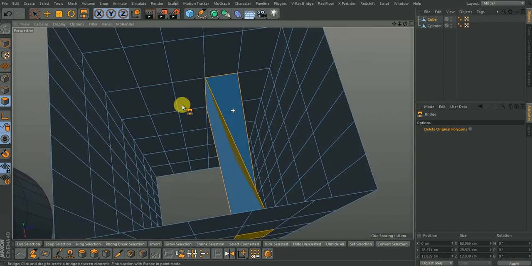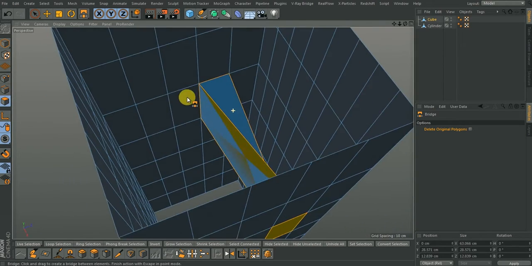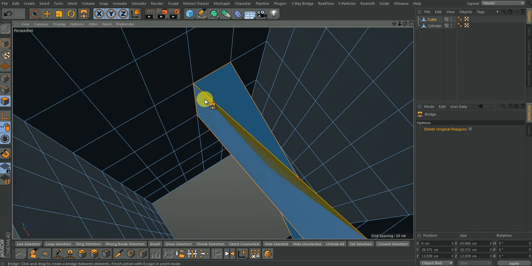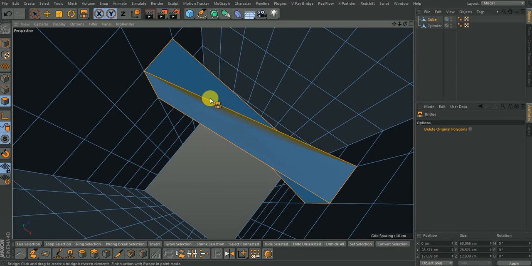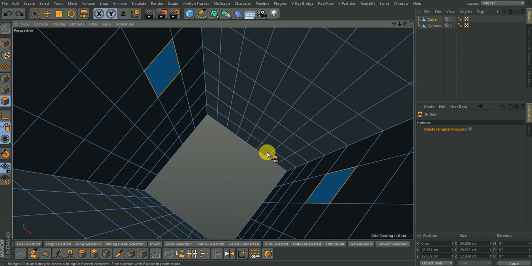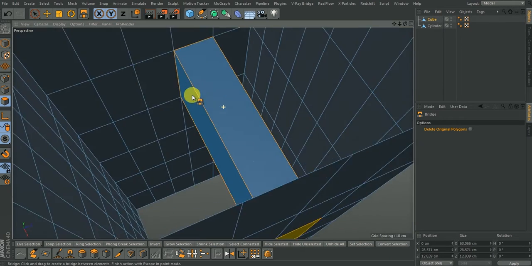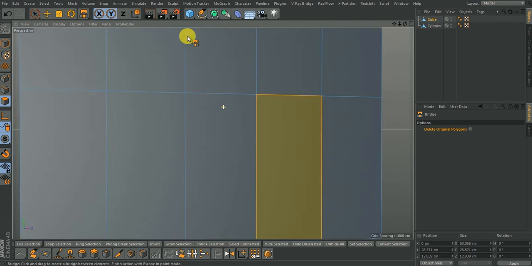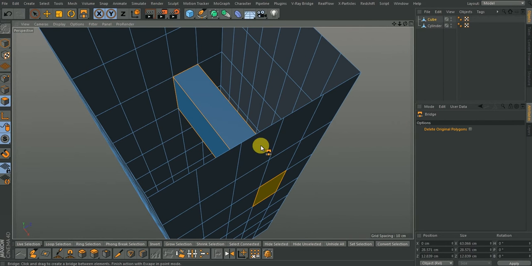So if you let go here, see what happens. This is just to let you know that when you are doing your bridge, you should know the interpolation and the points that you want to be connected. So I'll undo that and do the proper way. So I'll click from here and make sure this down part is connected to this down part and let go. As soon as I let go, I have that object bridged together, and it's just to create this geometry.